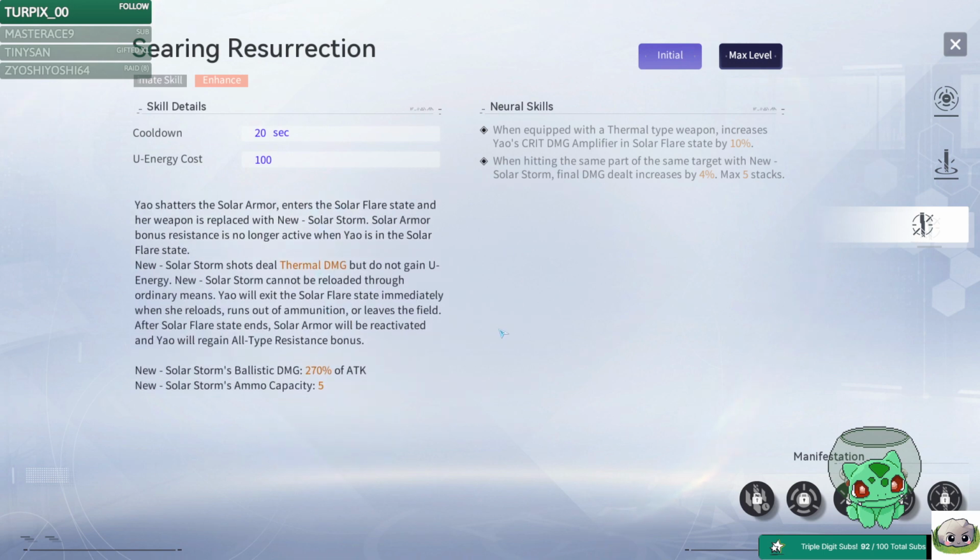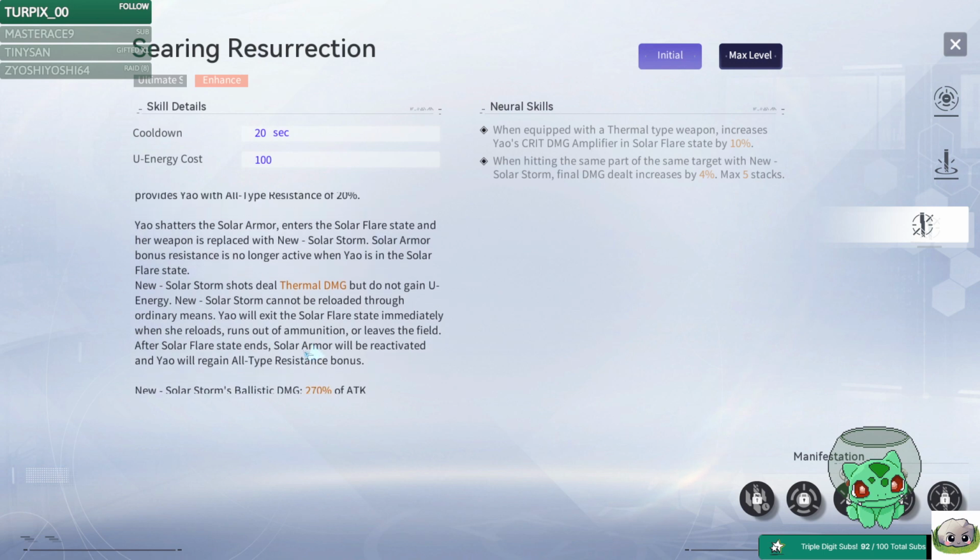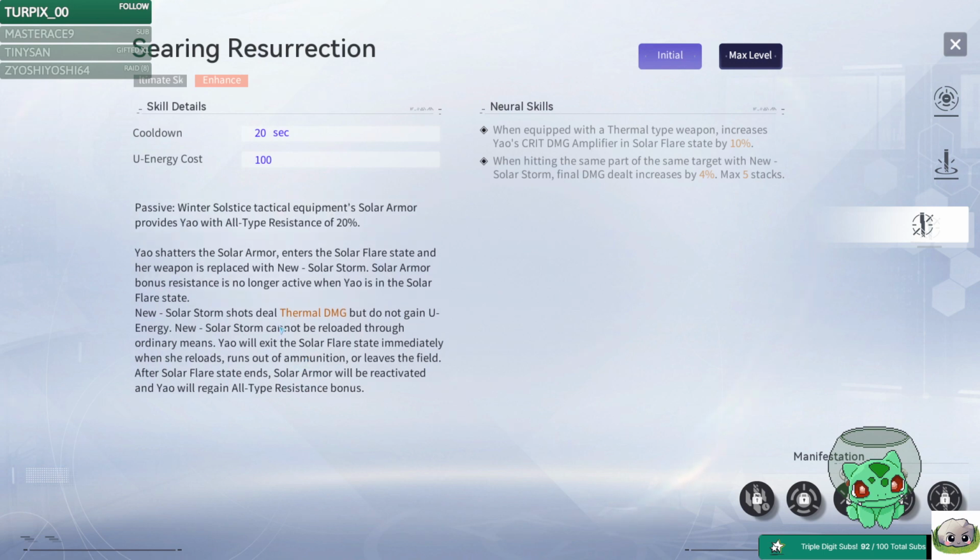Yeah guys. Busted much? So you remove all your armor, and then basically you get crazy damage. But you could become squishier. Hero skills: when equipped with a thermal type weapon, increase crit rate of solar by 10%. Amazing. When hitting the same part of the enemy target with the new Solar Storm, final damage increases by 4%, max 5 stacks. Amazing. Okay, she's just amazing.